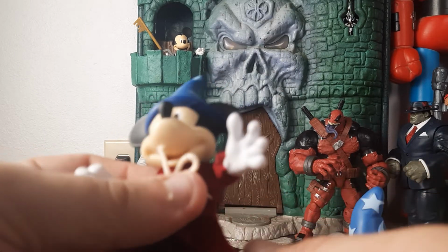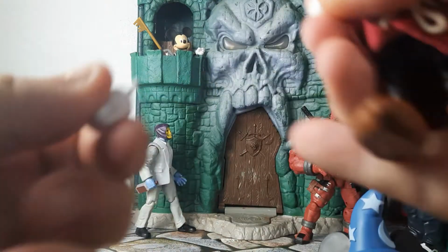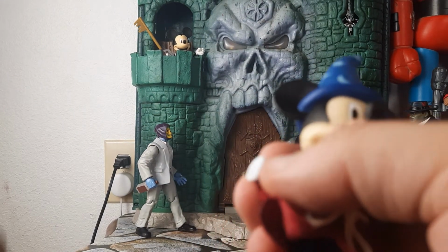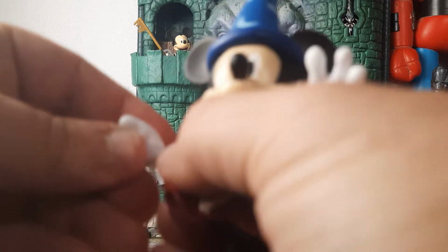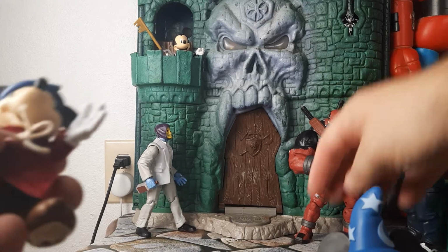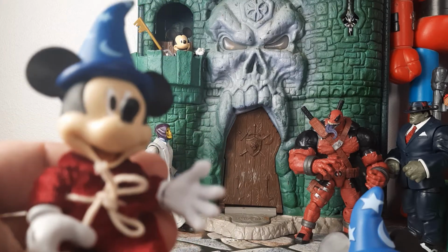I guess I can see how well the hands switch out. Let me go ahead and switch his fist with a holding hand. Okay, well, there it pops out like that. And in real easy. Okay, so if he needs to commit some murder with an axe, kill some of them, and they come back to life, he can do that.